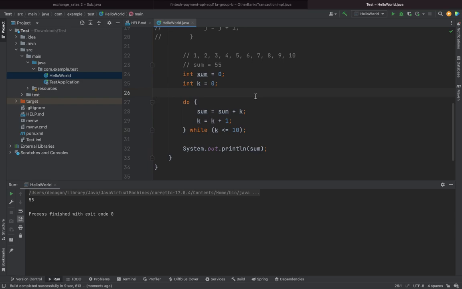So that's what looping is basically all about. You want to do something a number of times, and you don't want to start doing it one by one. You already have your looping system, you know how to go about it. So this just makes your life easier. Well, that's just it. Any questions?